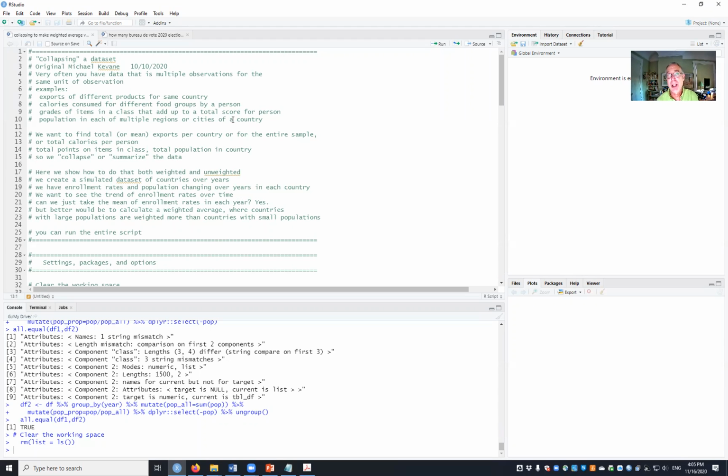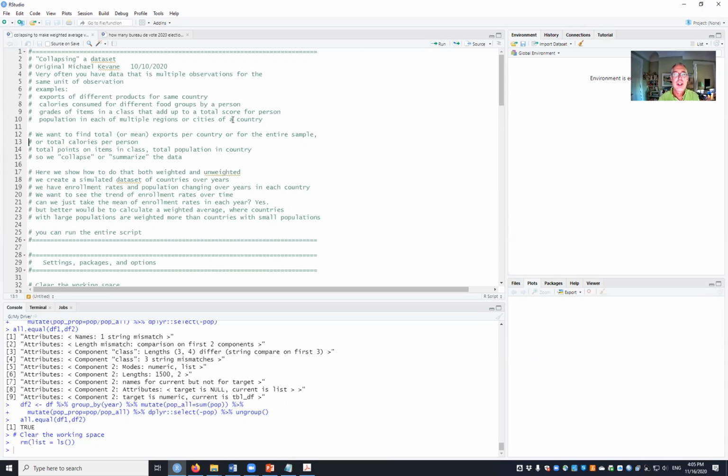If you have a group of countries and the countries have very different populations, one country like Nigeria, for example, has 150 million people in it, roughly. Another country like Senegal might have only 5 million people in it.